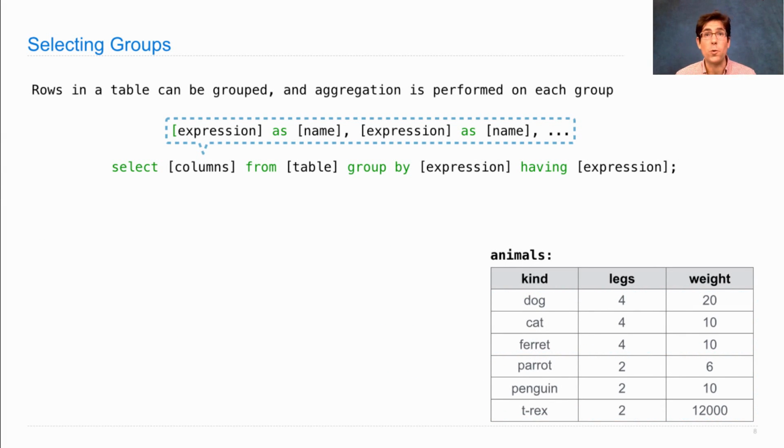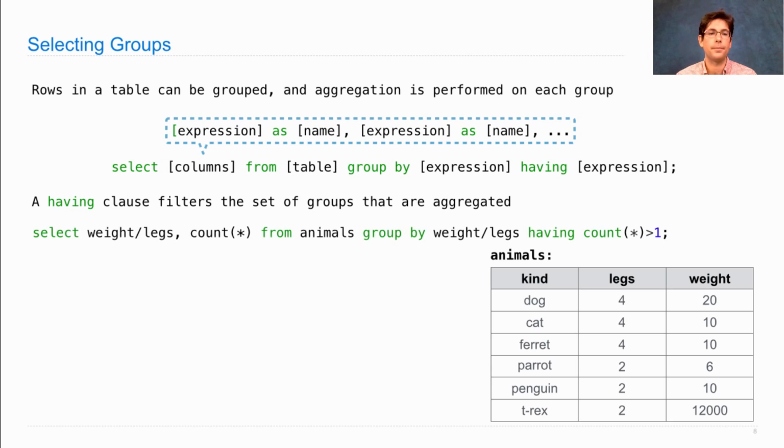Now, sometimes when you group rows together, you want to keep some of those groups around and get rid of others. A having clause filters the set of groups that we keep for aggregation. Now, we also have a where clause to filter individual rows, but a having clause can even include aggregation itself.